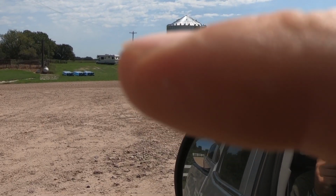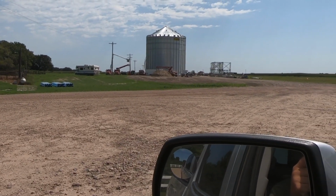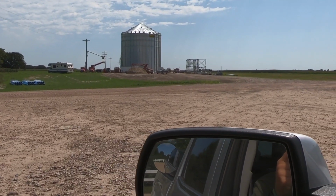That's Cousin Eddie. He's putting up the bins. Just kidding. I don't go over there a bunch because there's a bunch of guys over there working, and I really don't want to walk around with a camera and bug them all. It's Nebraska. People around here get skittish around cameras, they'll think I'm working for the government.